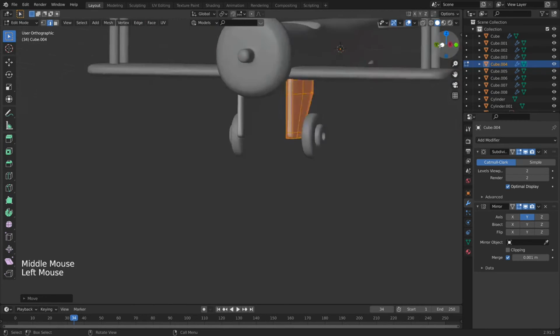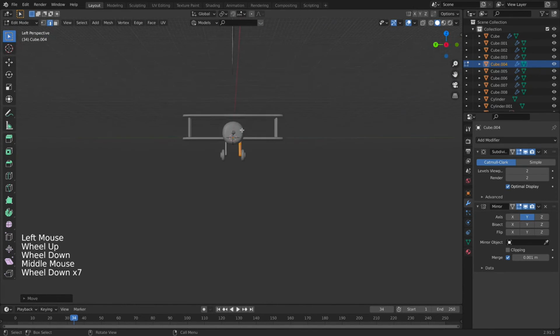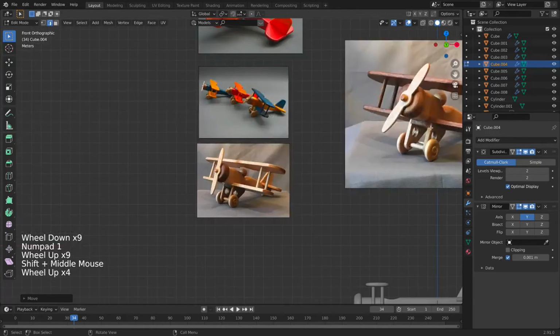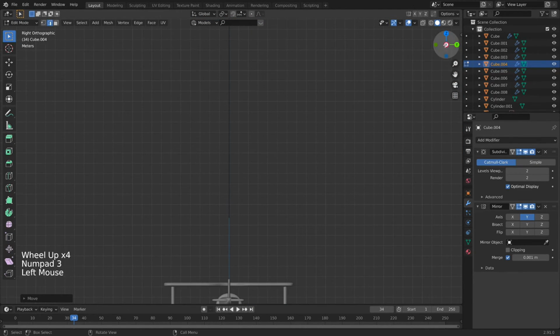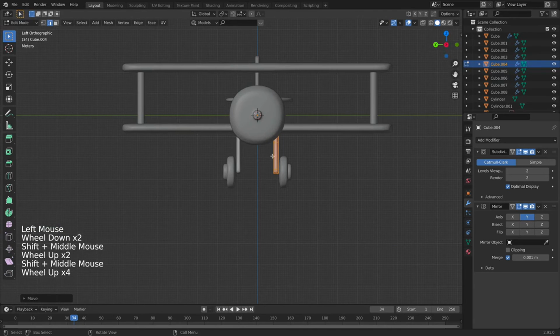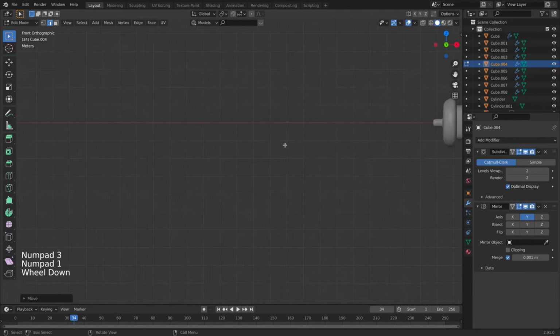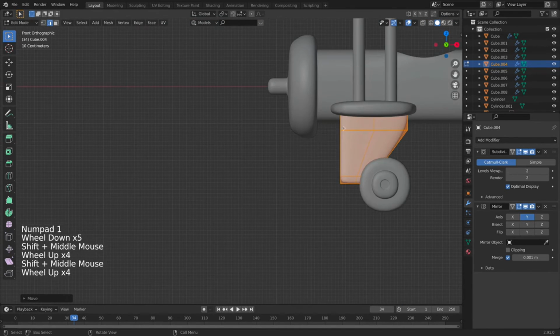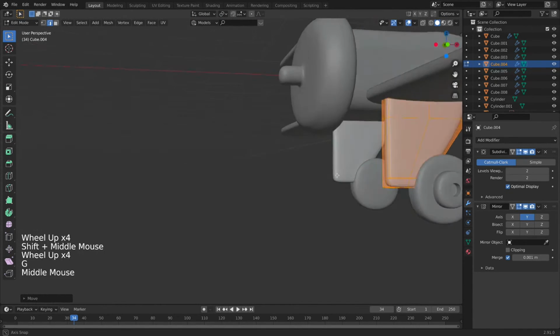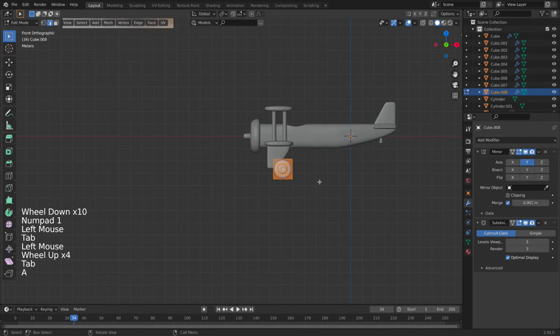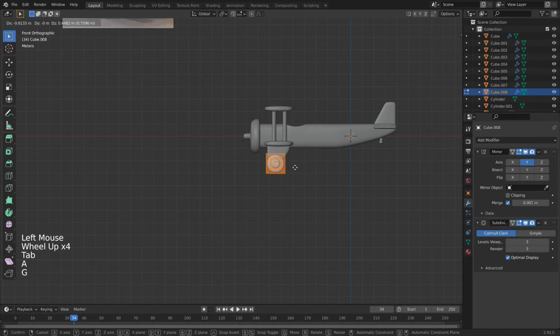Let's go and see. So I will need to check the reference image. So let's go and see where, to about here actually they are entering in the wing. I'm going to place it like this, and now we need to move our wheels as well, like so.